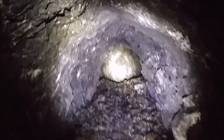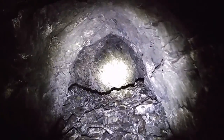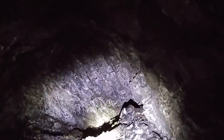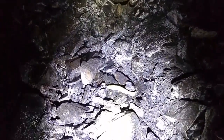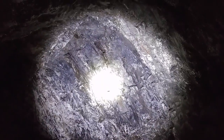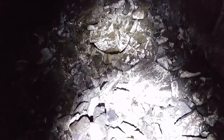I can't tell yet if it's a dead end or if it drops down. There's a big banana slug right there. It just dead ends right here. I can still see some drill holes there — I'll scoot my way back there and try not to step on the slug.